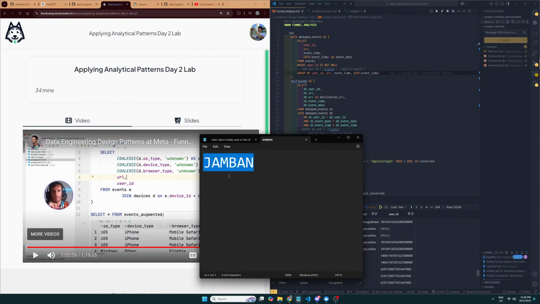And then we can see we have all of our data here. The most common one for me is Android on generic smartphone on Chrome mobile.